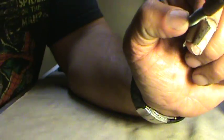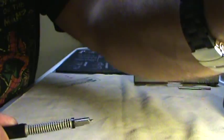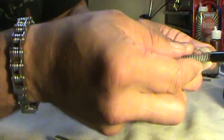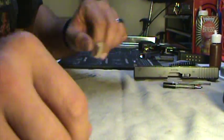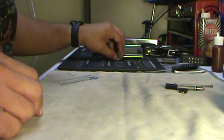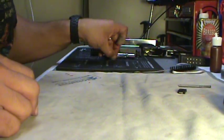And some light in here. Hope I'm doing better with this lighting, but whatever. I gotta figure out how to turn this light on from this camera. So that's what it should look like. Let's set this aside so I don't lose it, because I already lost a back cover today.